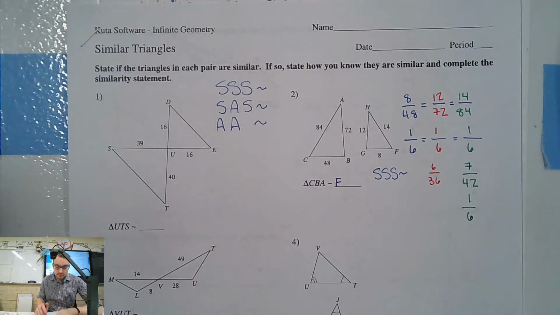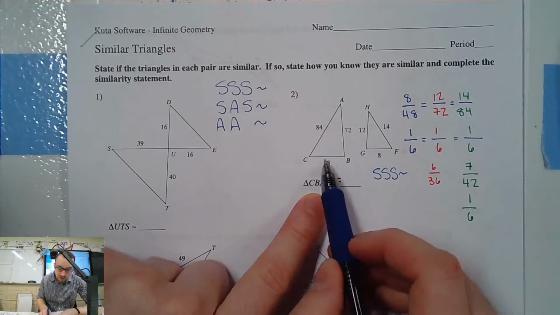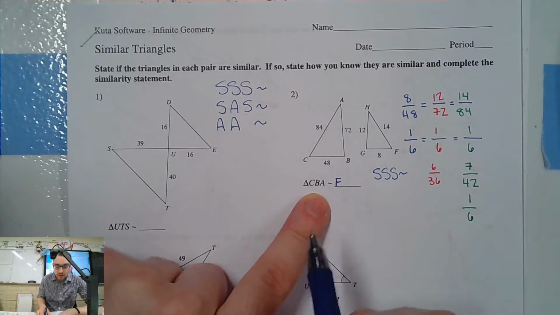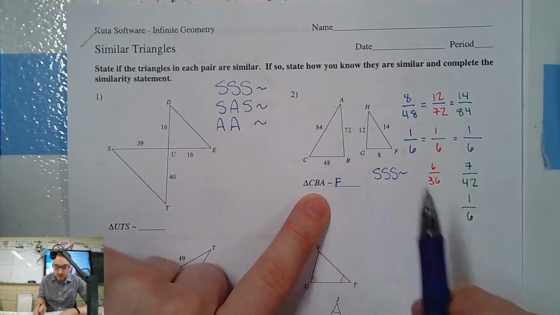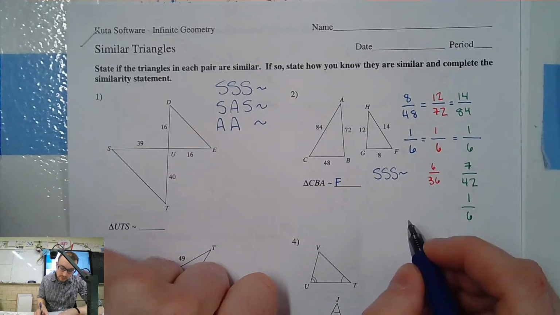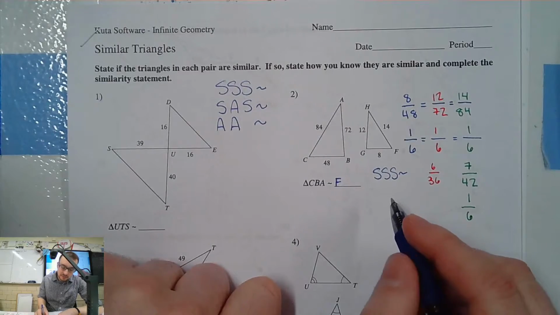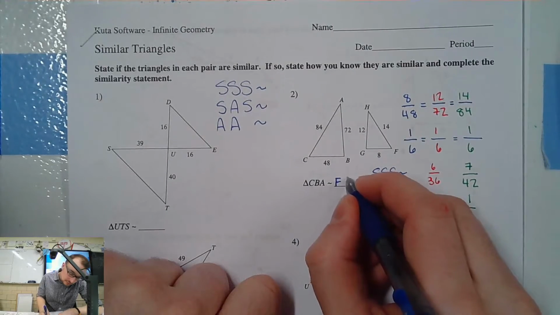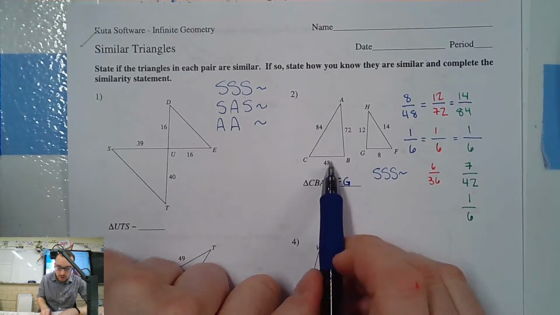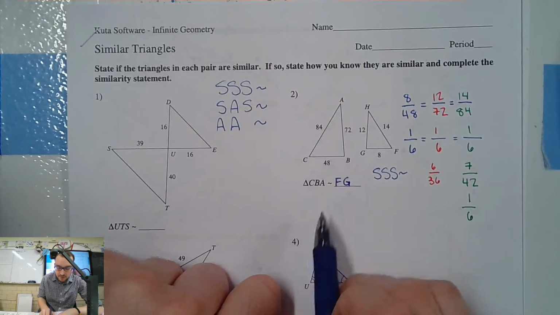B is made up of smallest side and the medium side. So I go to small side and medium side over here. What's that going to go with? What's B going to go with on the other triangle? G. Because smallest side here and biggest side here is B, right?